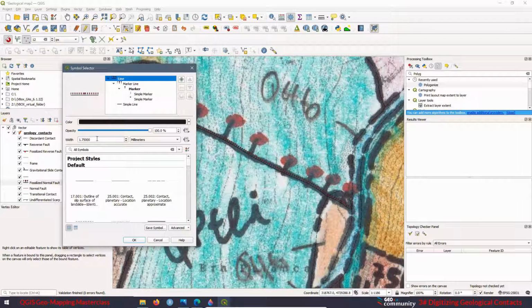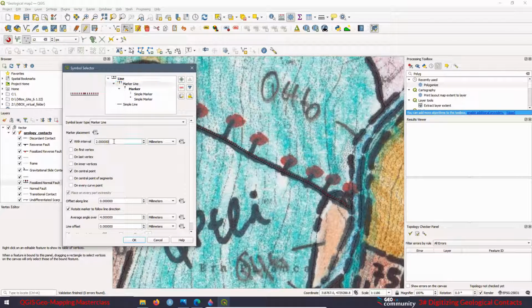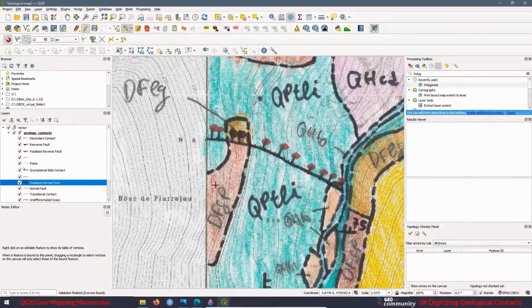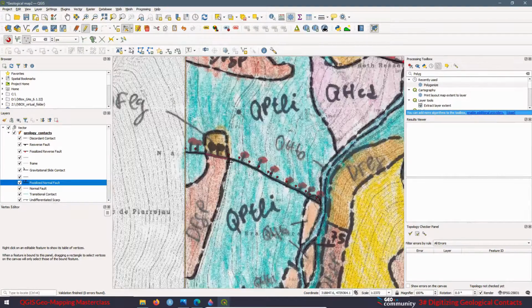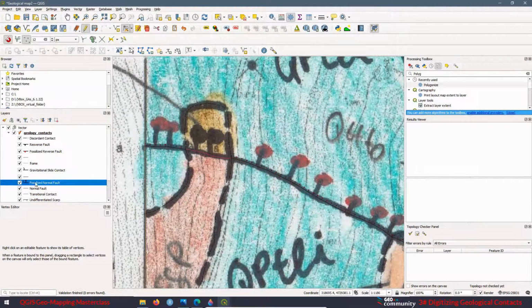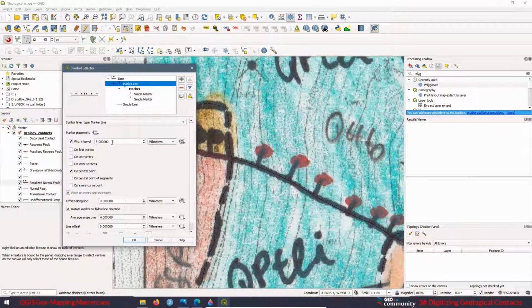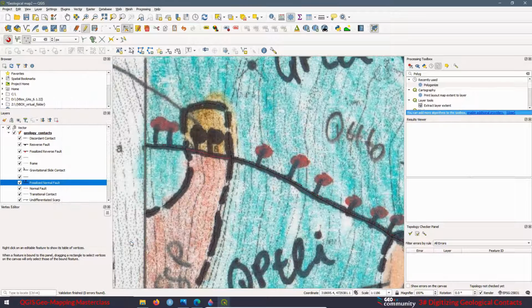Edit. To 5. That one doesn't look really bad. Maybe to 4. 4, 6 to 6. Okay.